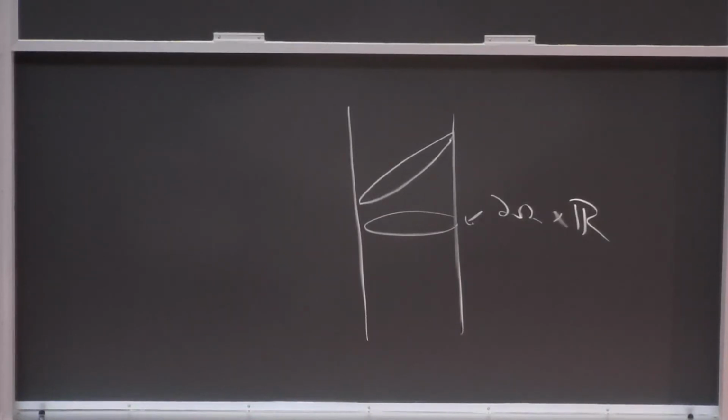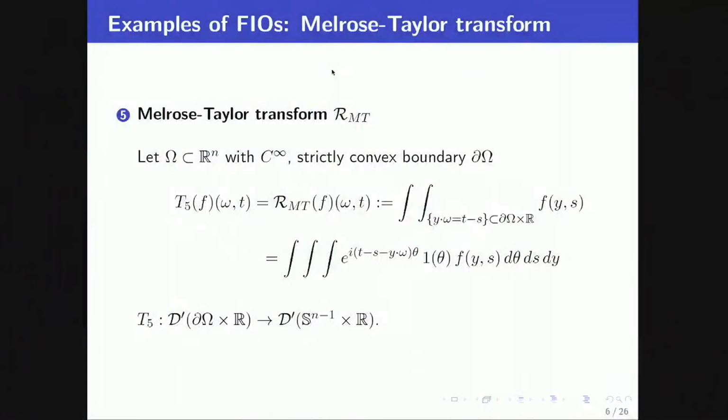But it turns out that when you analyze the properties of this transformation, it is a degenerate FIO. It satisfies some of the basic properties, so it is an FIO. But in fact, it satisfies estimates that are not as good as the nicest estimates that FIOs can satisfy. There's a famous loss of 1/6 derivative associated with the geometry here. So very simple expressions can give rise to degenerate geometries and therefore analytical difficulties.